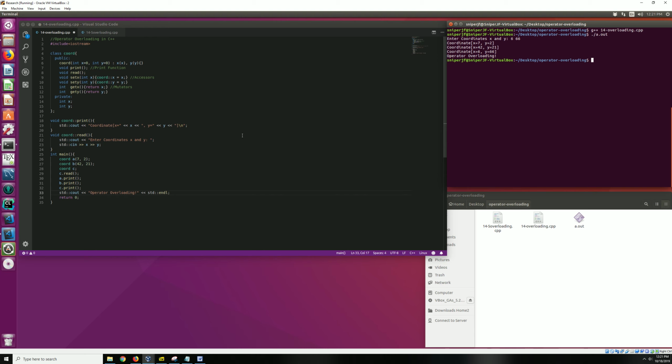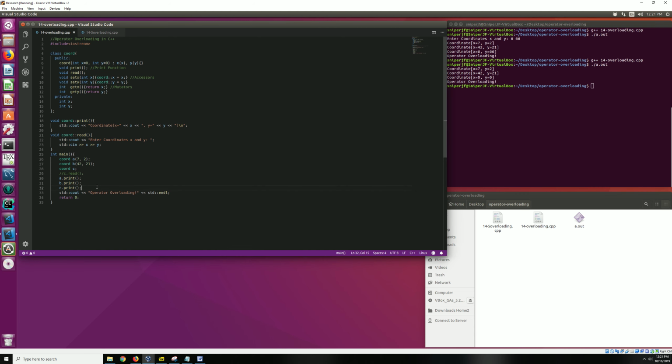Great. Okay. However, what does not work is this: for now I'm going to comment out the read so I don't have to keep entering values in. So we'll leave it just like that, and obviously now it's just zeros. But suppose that I wanted to be able to add a plus b.